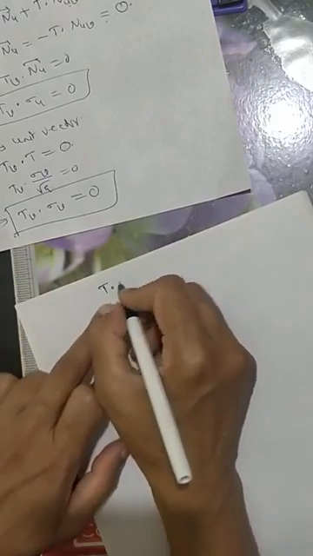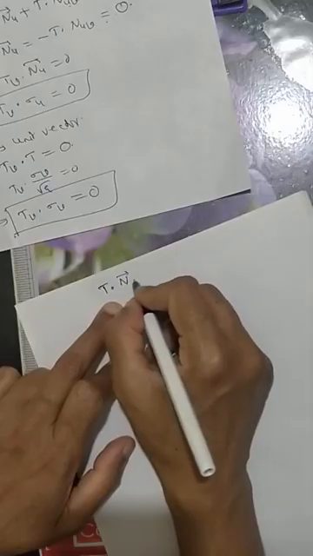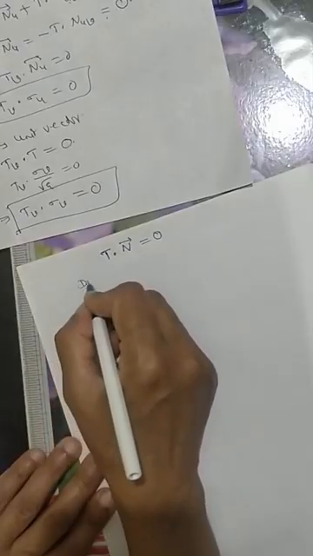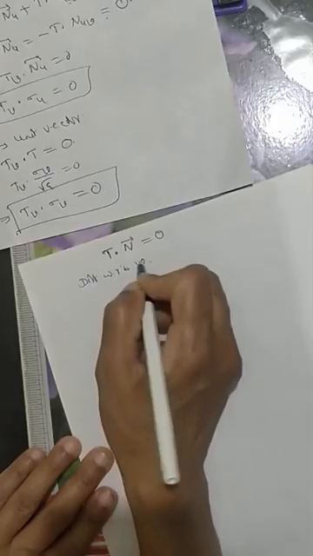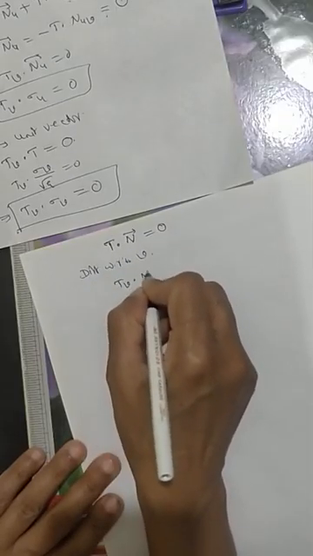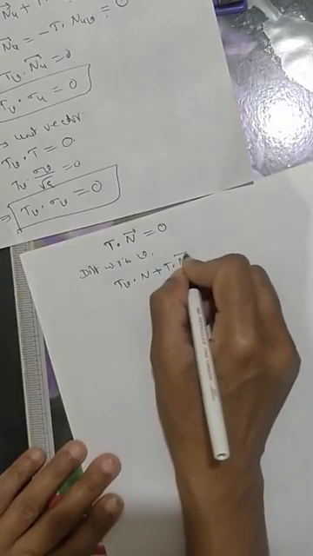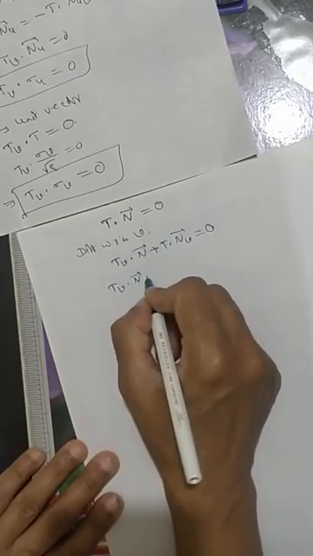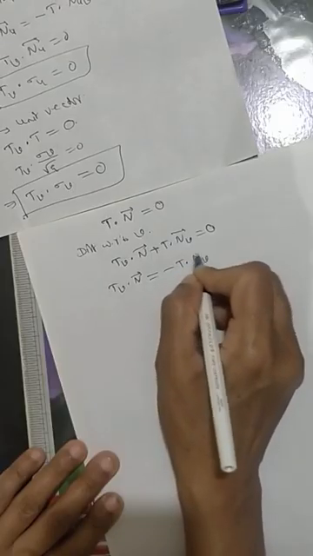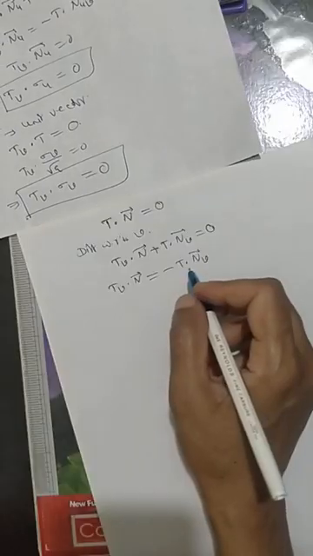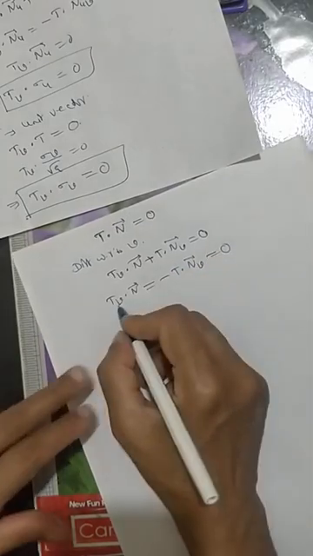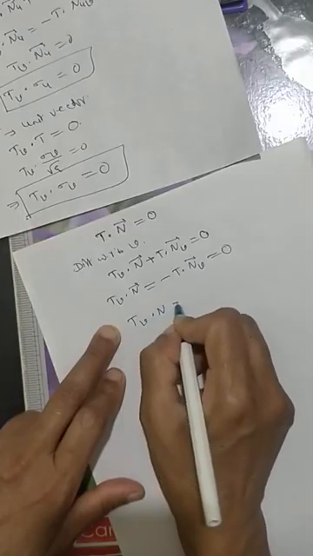Now finally we will consider that T, the unit tangent vector, and n, the standard unit normal, are perpendicular to each other, so the dot product is equal to 0. So let us consider this expression. Again we will differentiate this with respect to v. Okay, so what do we get? Tv dot n plus T dot nv is equal to 0. So Tv dot n is equal to minus T dot nv. And what is this nv? nv is equal to 0 by statement 1 here, right? So nv is equal to 0, so this part is equal to 0. So what I have, Tv dot n is equal to 0.